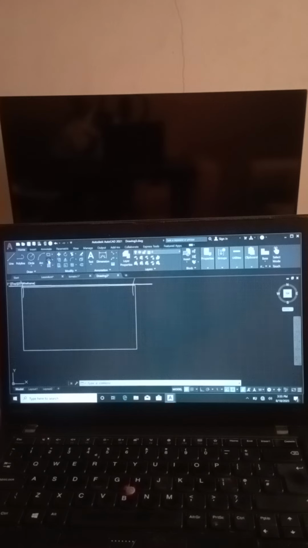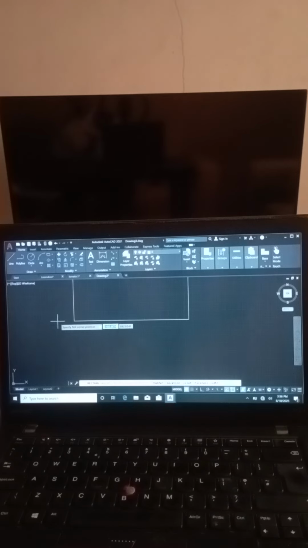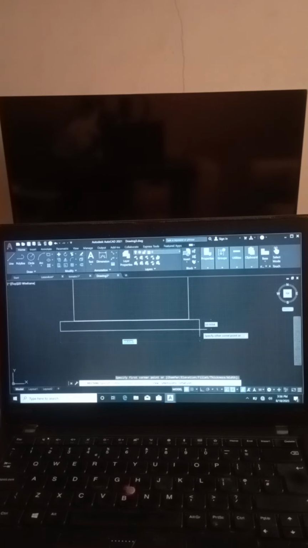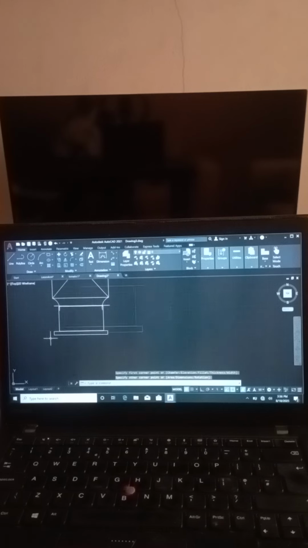The base is still, I can use rectangle. Now, mine is not only rectangle. You have to use a straight line and go to your four corners. Once you go four corners, you achieve what you want. Something like this. Okay, I have it. Now, this is the skeleton of what we're looking at.